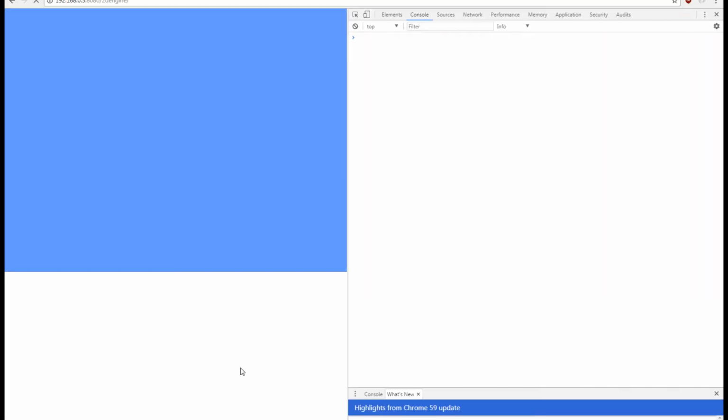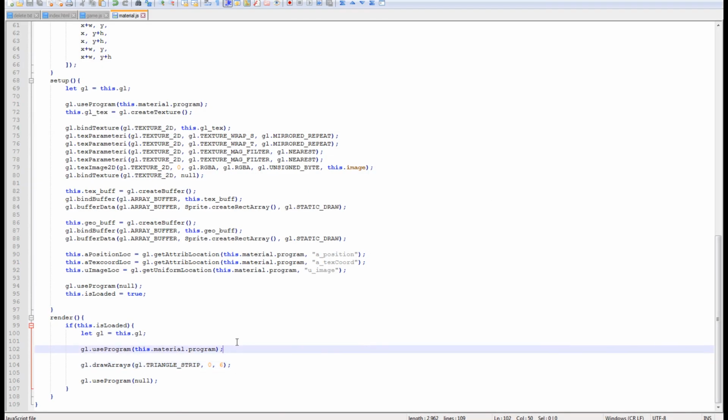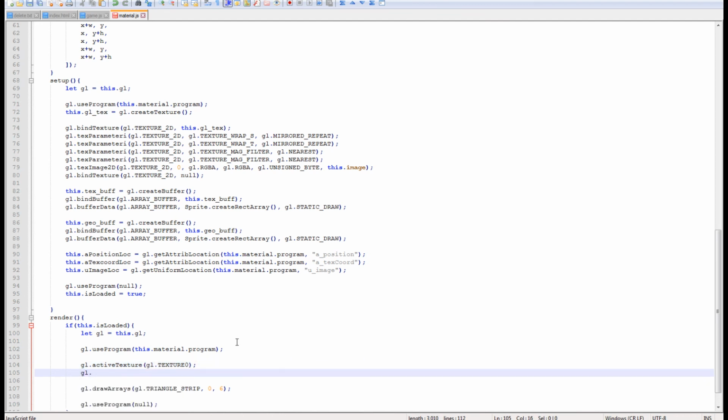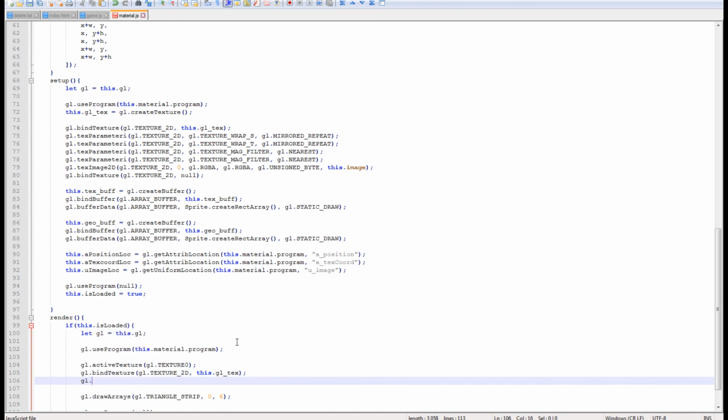So this should do nothing yet. In fact, it should cause an error. There's no texture bound to units here. So we need to do a little bit of setup first. The first thing we want to set up is our texture. So we do activeTexture. It's going to set up whatever texture slot we want to use. So texture slot 0, like this. Then we want to bind a texture, and the texture we want to bind is going to be TEXTURE_2D, and it's this.gl texture, the GL texture that we created when we first set up this sprite object.